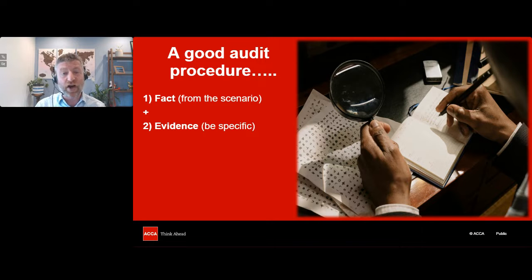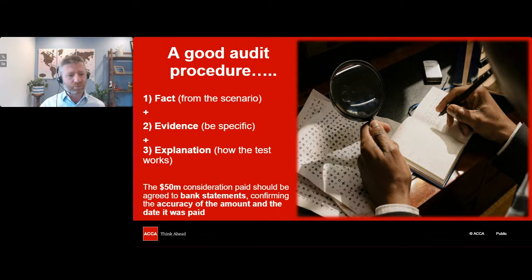The second half mark, getting you up to 1 mark per procedure, is explaining how the test works. Okay, you might refer to financial statement assertions, for example, like accuracy or valuation, but a bit of detail about how that test will work. So you can do a good audit procedure in 1 decent sentence or 2 short sentences, which is enough to get you that 1 mark.